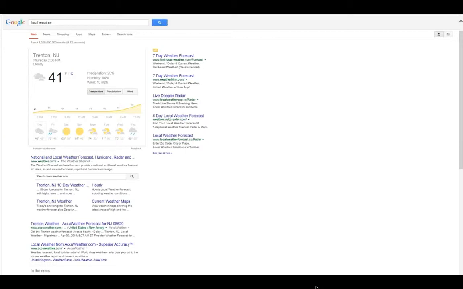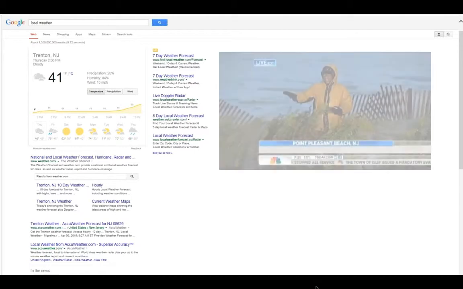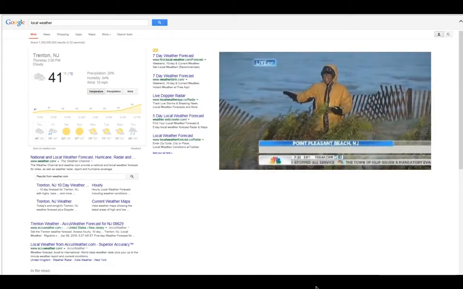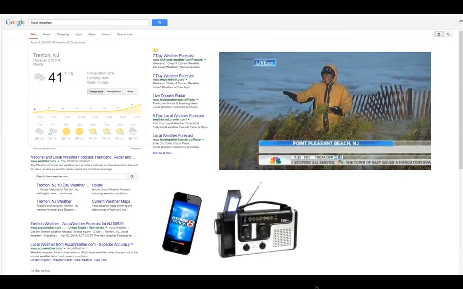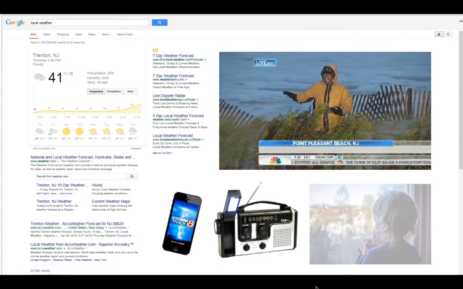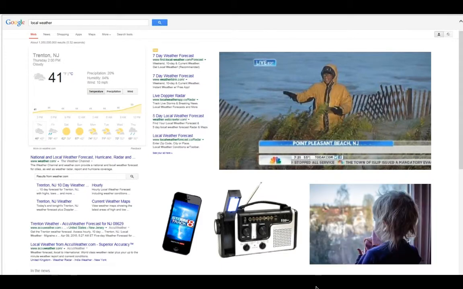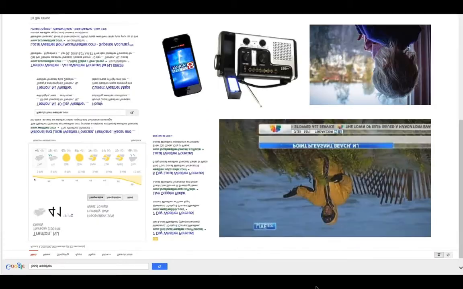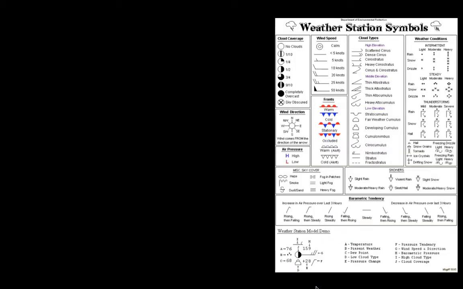I didn't have to go online. I could have just watched television and found out anything I wanted to know about the weather. Or nowadays you can just look at your app on your cell phone, or listen to the radio, or God forbid, just look outside and you can see what the weather is like. Weather data can be collected and utilized.